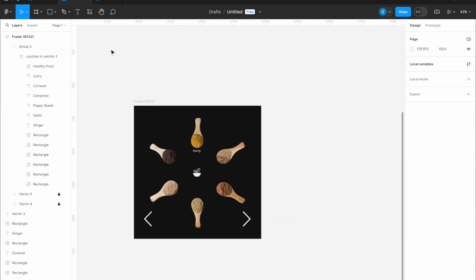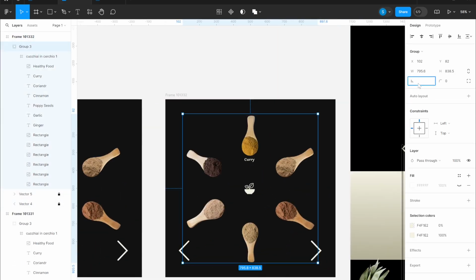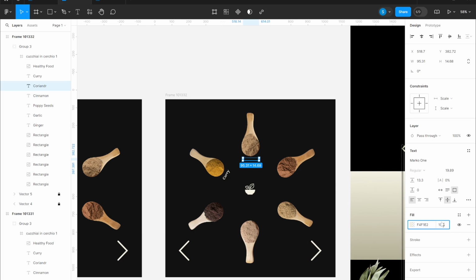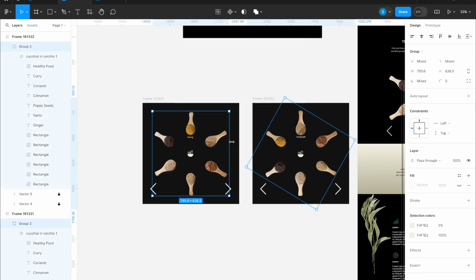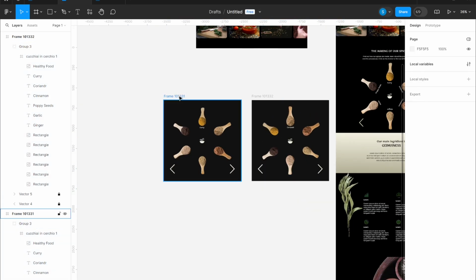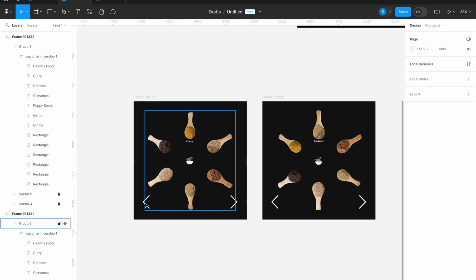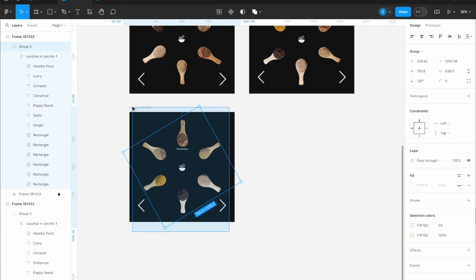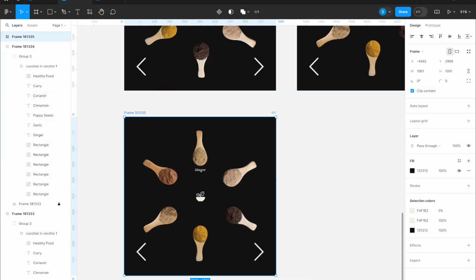Now let's make a copy of this frame with Alt pressed and first rotate it 60 degrees. Then arrange the element in the center. This, unfortunately, we will have to do every time. Now we have to make the name that moves with its spoon in the top center visible and make the one from before invisible. And so we will have to do for all 6 steps, rotating 60 degrees each time, making that label visible and the previous one invisible. The mental process is much simpler than it may seem.